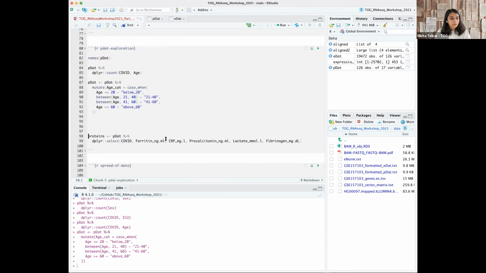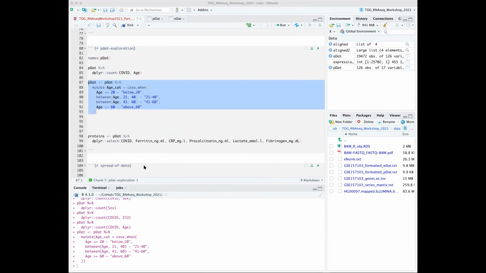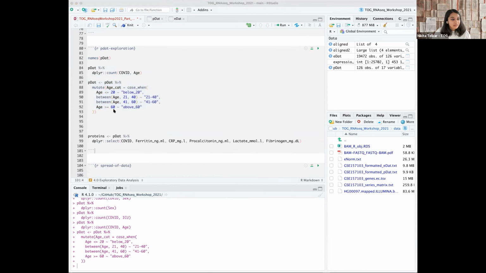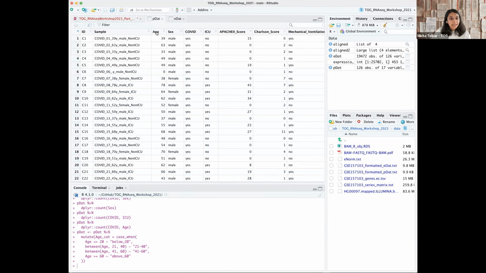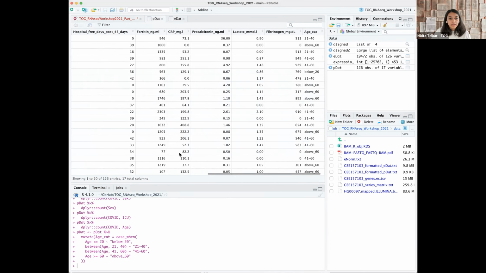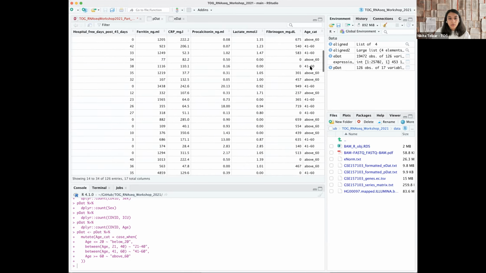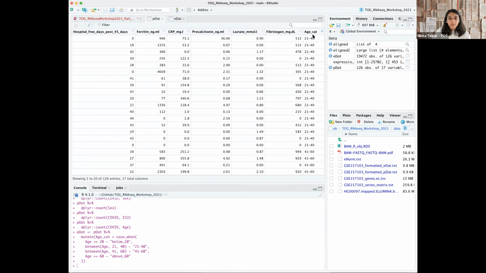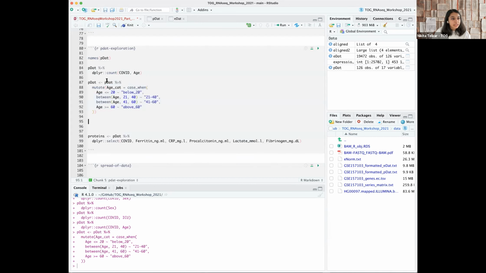Okay, if we run that, I'll just copy paste this code in CodeShare so it's easier. Oh, okay, perfect. Yeah, it's already there. Thank you, Christina. And if I run that and you go to Pdot, you have to scroll all the way and you'll see, yay, we have an age category column. Perfect. And it's coded everything. So if we do that, it's from 21 to 40. So it looks like, okay, we have one below 20. That's it. And then we're going to do the same bit over here.